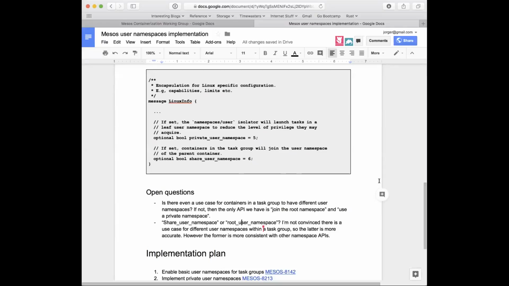Yeah, but I thought, sorry, I'm thinking about when you want to launch another task, say the top level container is the executor's container. And then the executor wants to launch a task container under that executor through a nested container API, or directly just fork exec. If it's the default executor, it just hits the agent API to create a nested container. So the nested container is under a different user namespace already. Right. Yeah. Then the container will actually fork exec the actual task in the same user namespace as that nested container.